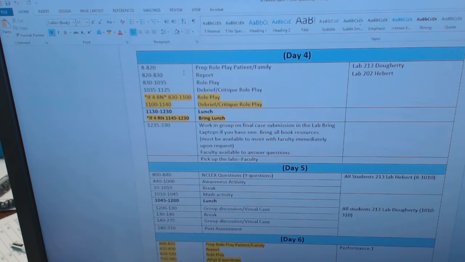On day 4, you'll note that we'll be doing a role play in the morning section, and then you will be allotted 3 hours in the afternoon to work on your group work. You have to be in the lab on the second floor, or we may allow you to go to the LRC, but if we do that, you have to be available. If I send a text to you, or if I come down there to meet with you, you have to be immediately available to the faculty, so you won't be able to leave campus, and you have to be able to respond and come back as needed.